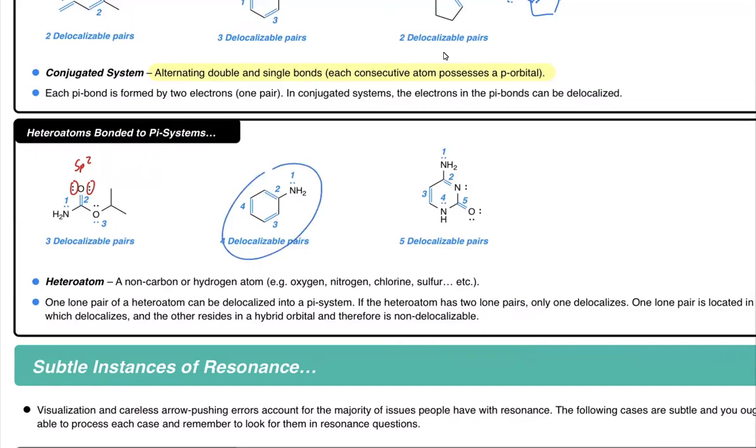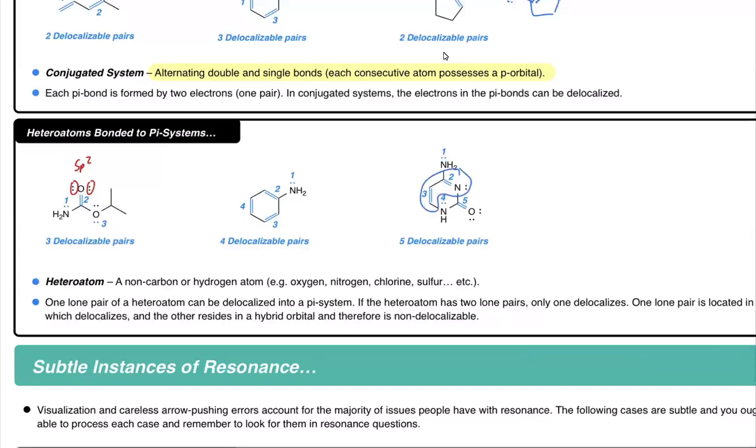If I looked at this middle example, there's a total of 4 delocalizable pairs. The nitrogen is adjacent to the pi system, so it could resonate in. And those pi bonds are all conjugated with one another, so I can count 1, 2, 3, 4 delocalizable pairs. In this structure here, you'll notice this nitrogen atom is adjacent to that pi system, so it could resonate in and we can move that pi bond. That's one pair. The pi bond that would resonate is the second.